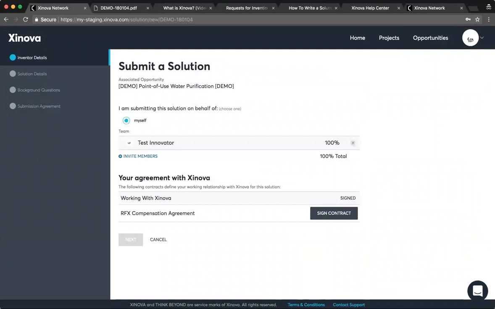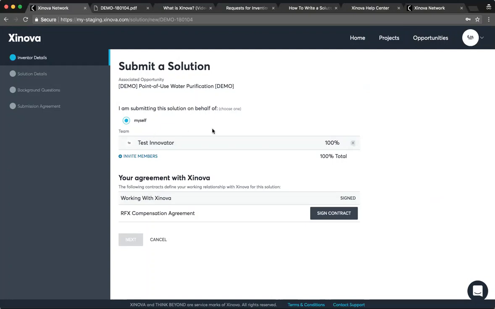The submission flow has a few different steps to it. You'll probably see over the next couple months this may evolve a little bit to make it more streamlined, but this is where you start. At the top here, you've got, I am submitting the solution on behalf of myself. There's only one option there that's already selected, but keep in mind that if you're a member of an organization, you'll also have the ability to submit under that organization if that's where this particular solution is getting submitted from. For this demo, that's not an option right now, but you may be part of an organization, so just keep that in mind when you're going through the submission process.